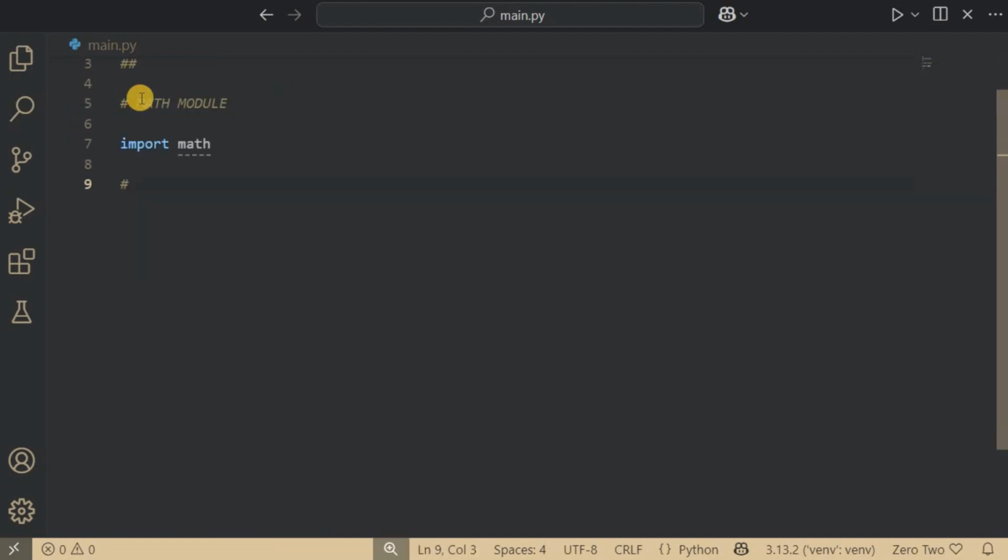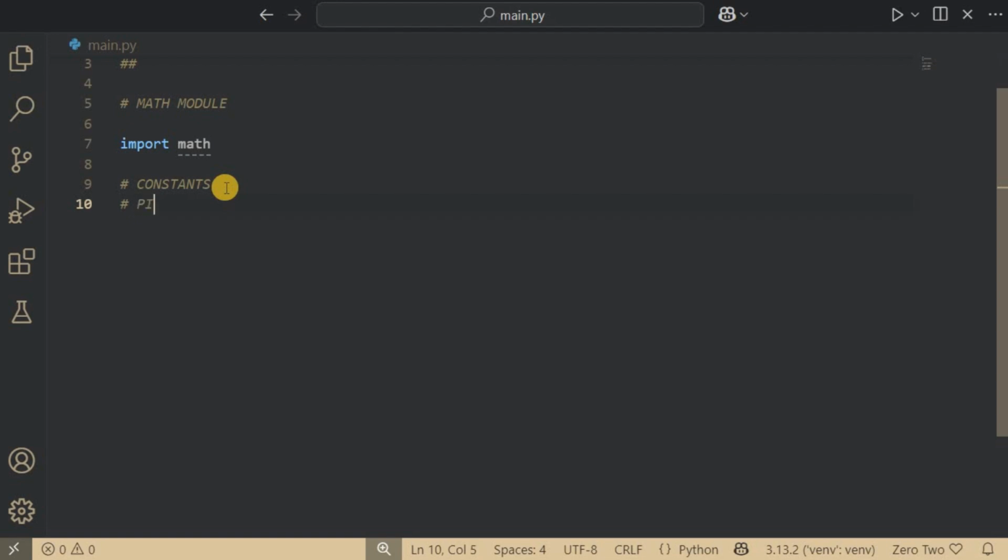In the next section, we're taking a look at some of the built-in constants that the math module provides for us. The math module in Python provides several useful mathematical constants that can help to prevent redefining them again later in our programs. So let's take a look at some of the most common mathematical constants that the math module provides.